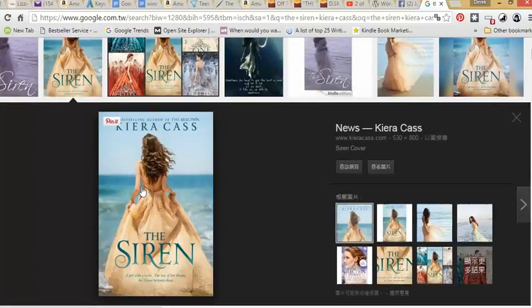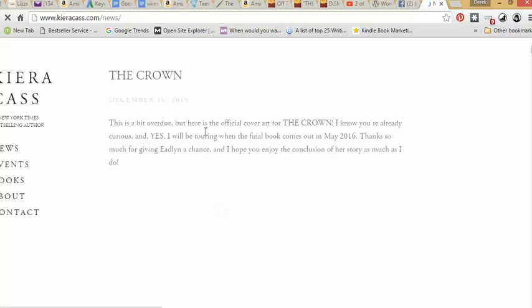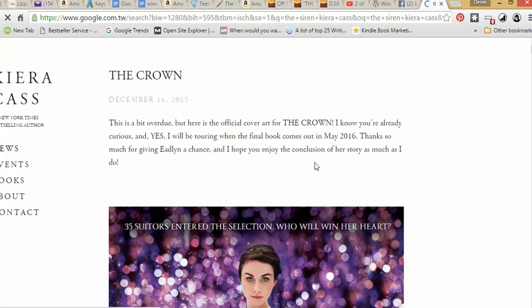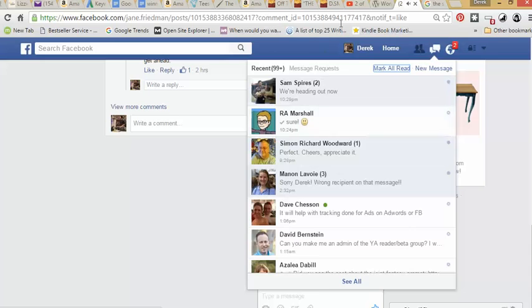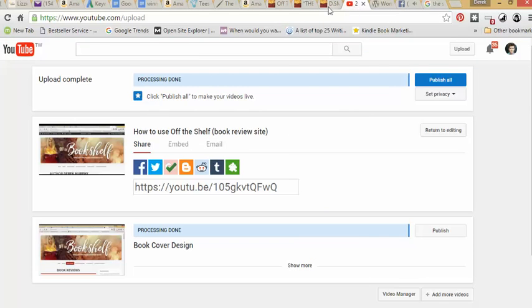But I could crop out the top part if I wanted, or just this part, and only upload that part. You could edit it with another graphics editor, or if you have something that allows you to take a screenshot, you could just crop out the part that you want to use as your featured image and then upload that, and that would work.